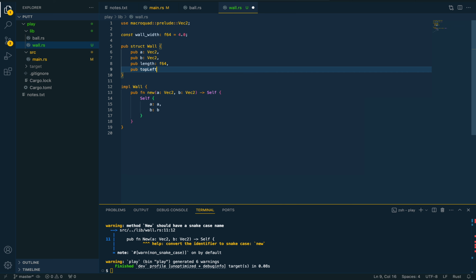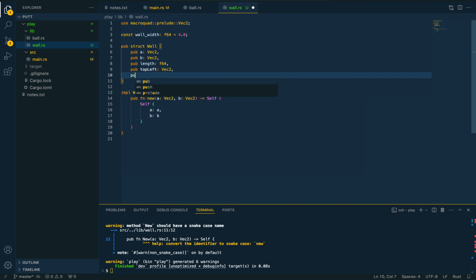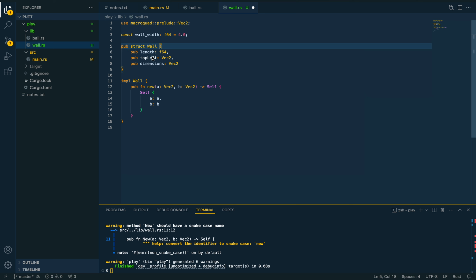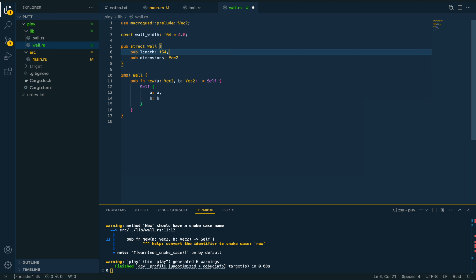Top left. It's a vec2. Pub dimensions. That's also a vec2. So I don't need to keep these. I just need length, top left, and dimensions. Let's rearrange these.